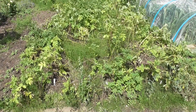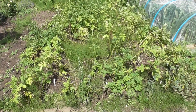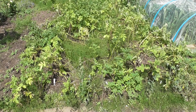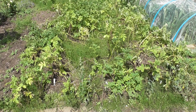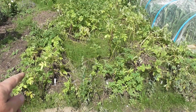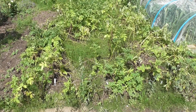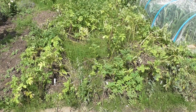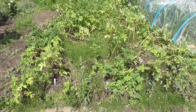The Sarpo Mira, yes, I'll admit I could leave those in a little longer, but I don't think there's going to be a lot to be gained from doing that, to be perfectly honest. So I'm going to start with the King Edwards down here and work my way along, and we'll just see what sort of harvest of potatoes I do get off those.